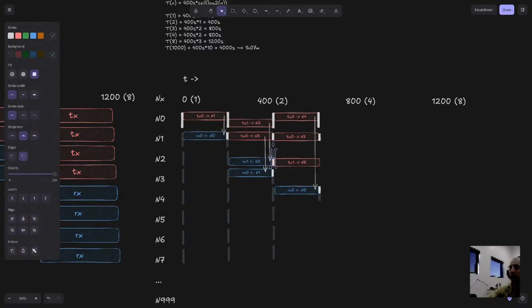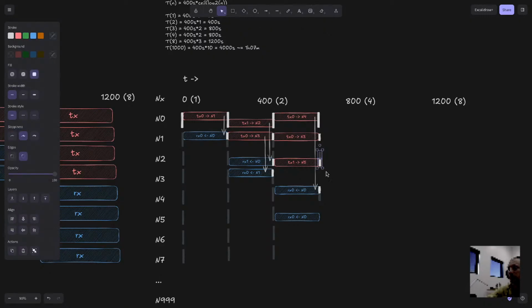Copy this. It's not changing. And then this guy's going to receive chunk 1 here.